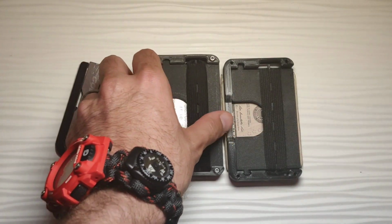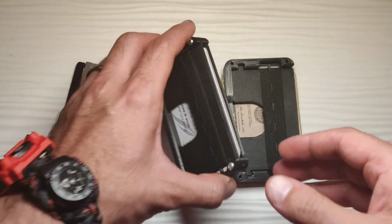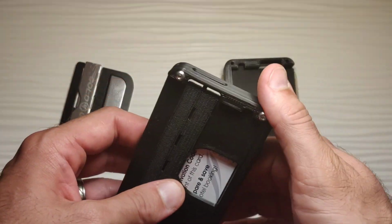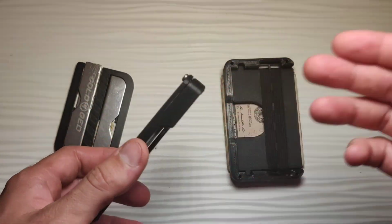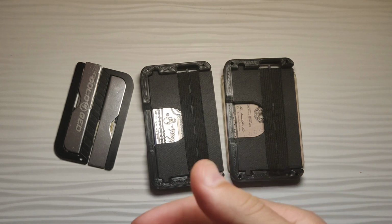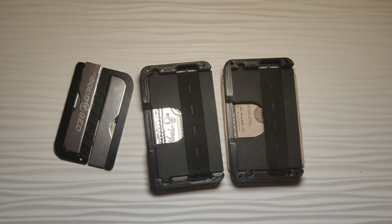Now also I will be including a base plate, so you can build completely from the ground up. In other words, just this solid center plate, and then you can build on both sides together with just a couple of screws. So you can build any way you want, as thick as you want. You can have a couple cards on one side, a couple of cards on the other. Anyway, I just wanted to have something that anybody could print, required no supports, and then you could build it in a way that actually justifies it as a wallet over something that even you purchase that's expensive.